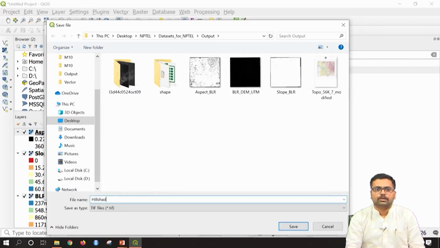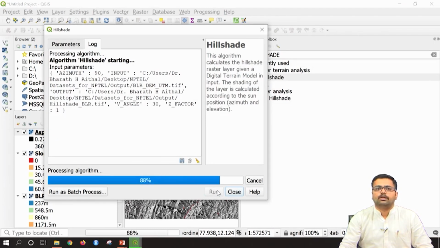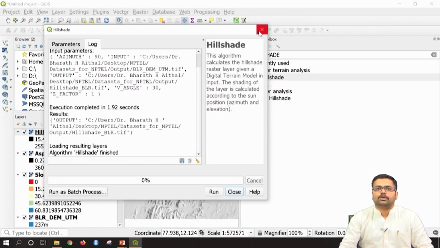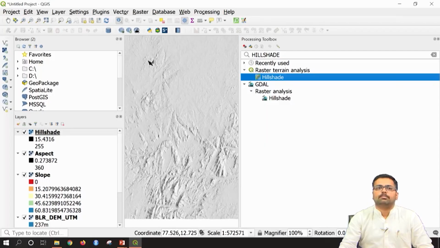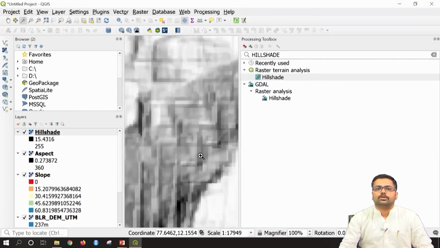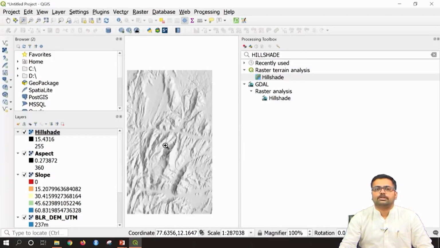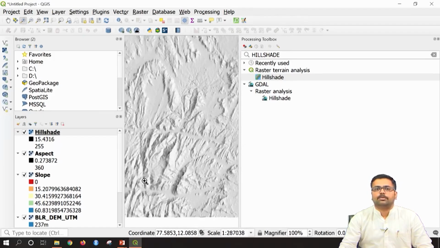Once the command is finished, you can just close this. Now this is the hillshade map. Now if you want to understand what it is showing, since we have given east, that means all these areas are blacked out. Okay, that means these are all some kind of depressions, and you can see various color representation here. That means the sunlight is falling from 90 degrees and at an angle of 30 degrees. So this you can change and see. Also you can change the color as well to visualize it properly. Now I will close this.